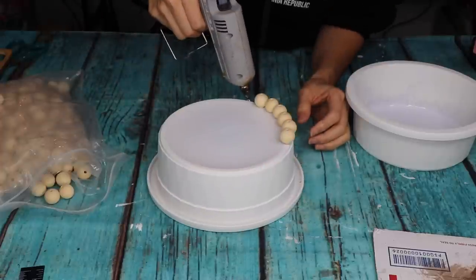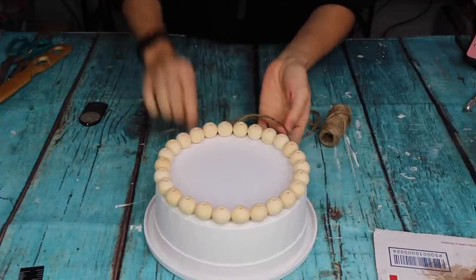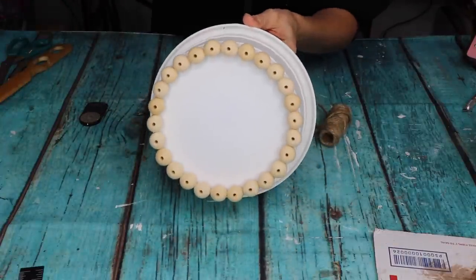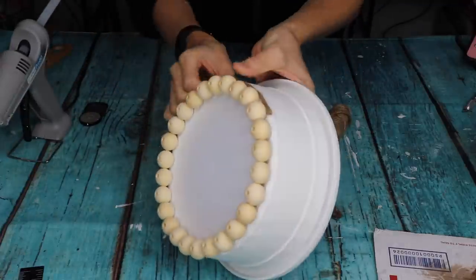So I'm just going to go ahead and hot glue these all the way around the bowl. And then once I'm done, I'll put some hot glue on top of that and then glue the bowl on top also. And then using some twine, I am going to cover that little edge right there. It's like a little lip on the bowl, just to make it look a little bit more put together. So I'm going to do that on the top and bottom bowl.